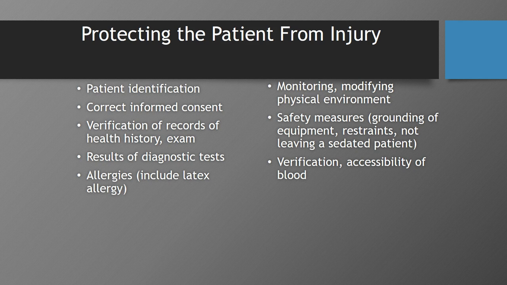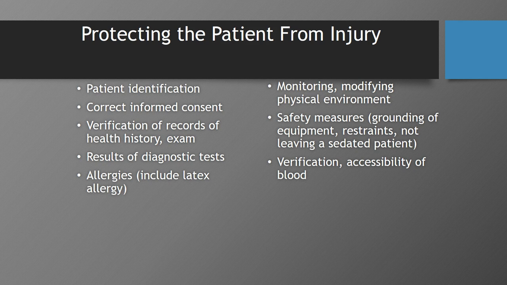Correct informed consent, verification of records of health history and exam. I've had friends who have had surgery, and literally every person who walked in that room not only checked the armband, but verified who the patient was, asked about allergies and what procedure they were having done. Then they would look at the paperwork, and then they would look at the labs. Everybody is just trained to keep looking at things over and over and over, just because all it takes is one person to look and go, hey, this doesn't seem right. And then next thing you know, they're either fixing that potential problem, or doing a good catch.